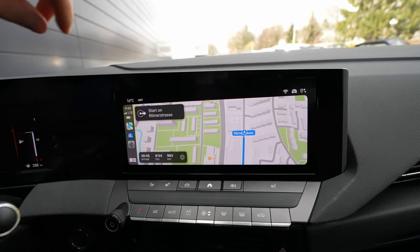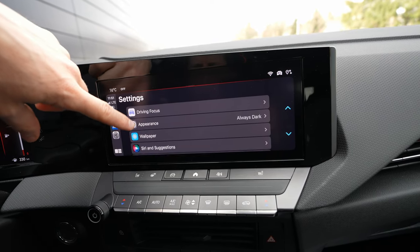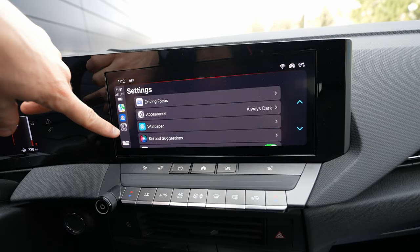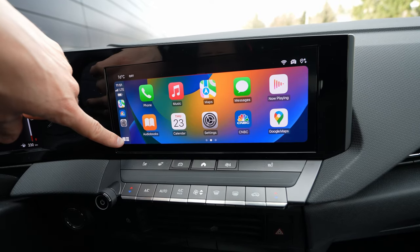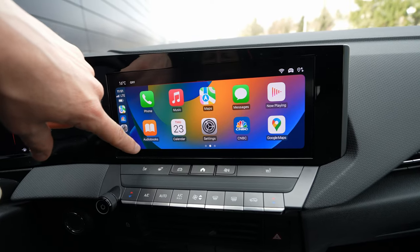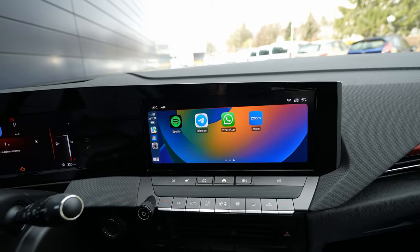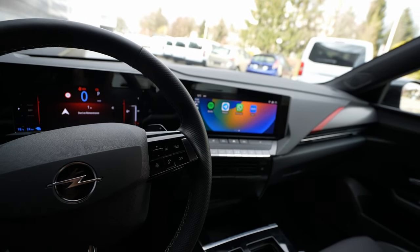And if you want to go back to settings, and for example you want to choose other settings, let me check out here, usually you should press this one, yes, you just press this one and it gets you directly to the home, to the application. It's just that simple. And then you can also go in every single setting you want. Anyway, this is how it works. It's that easy. If you want to disconnect it, also go there in application drawer and disconnect it.